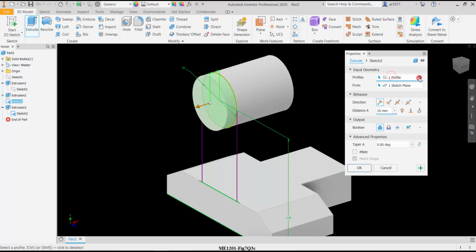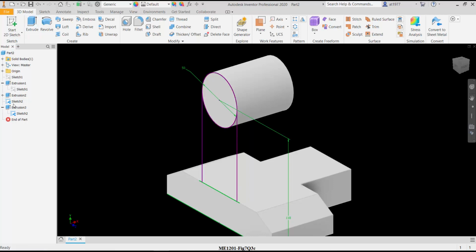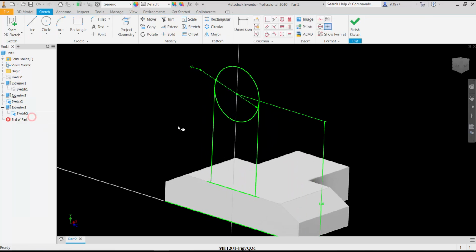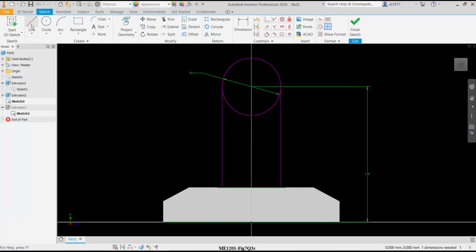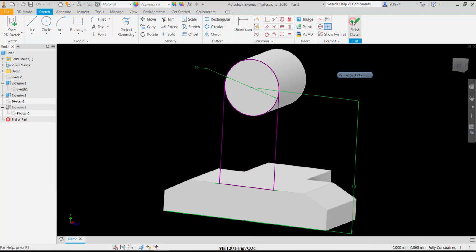Okay. So change the profile, click on the bottom. Notice that if the bottom does not highlight, it could be because this line is not enclosed properly. So what you do is go back to the sketch, right click, edit, and this time around we just add back a line. Okay, point to this point. Once done, you can just finish sketch.